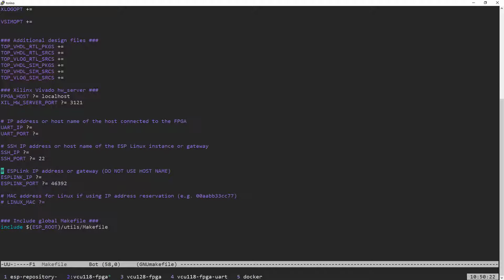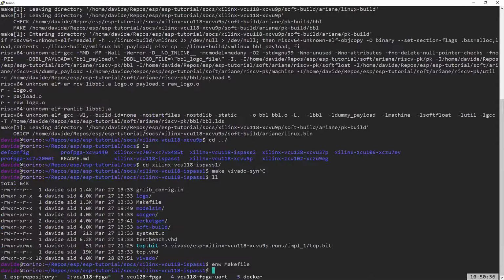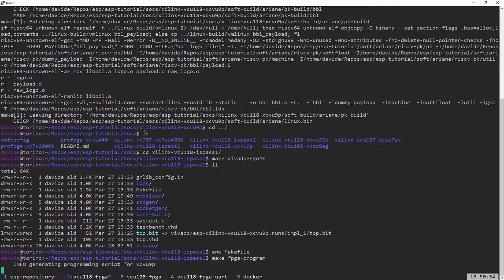So let's just say that as long as you have your FPGA on your desk, you don't have to worry too much about this. There are more instructions on the website, so if you follow the tutorial, it will explain this in detail. But the system is built in such a way that you can share this with multiple people remotely. Exactly. Thanks, Paolo. So I already preset those variables for my specific case. This is something outside of ESP. It's like your FPGA setup. Those variables are just there to help. So make fpga-program is programming the FPGA.